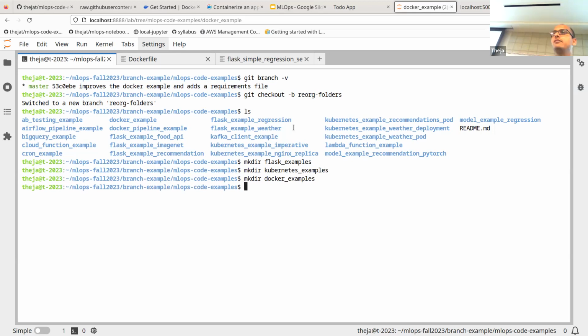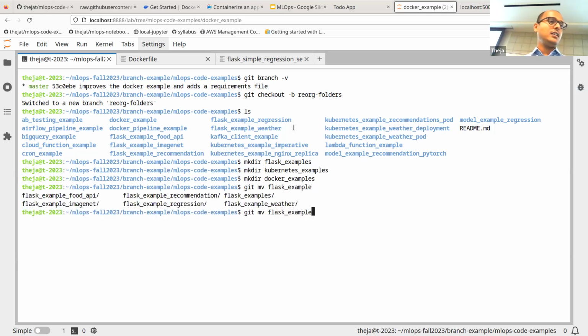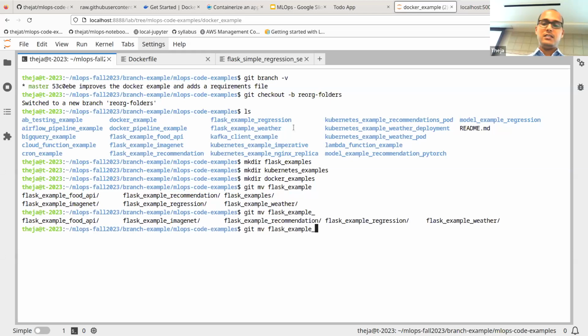Okay, let's say I created 3 folders. I'm just going to reorganize to show this, and then I can use git mv so that the move is tracked. Git mv flask example star. I'm just moving all these 5 folders to Flask examples.